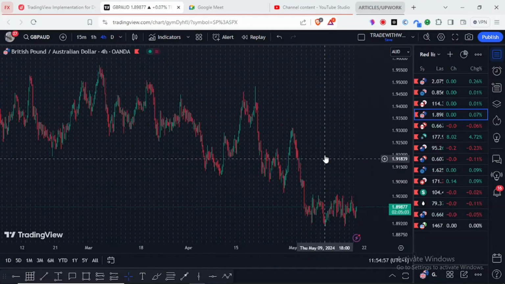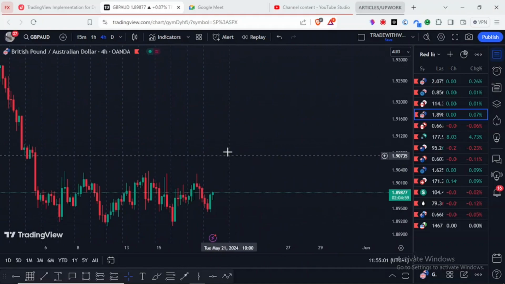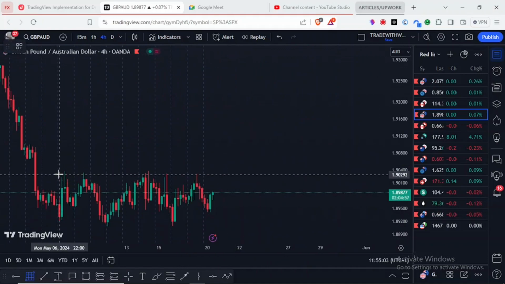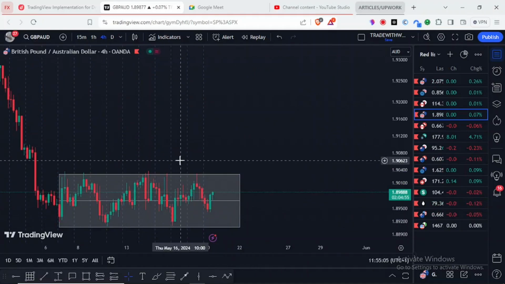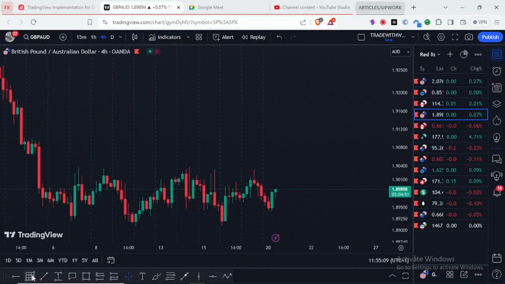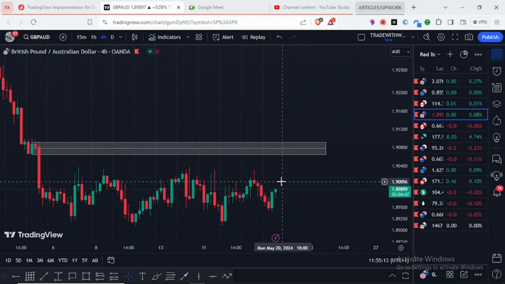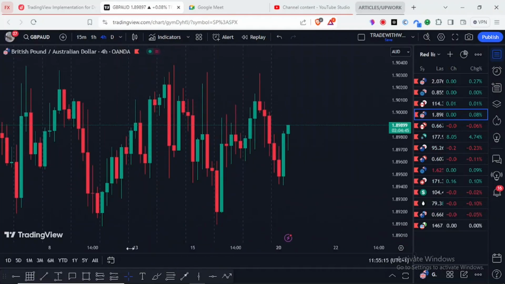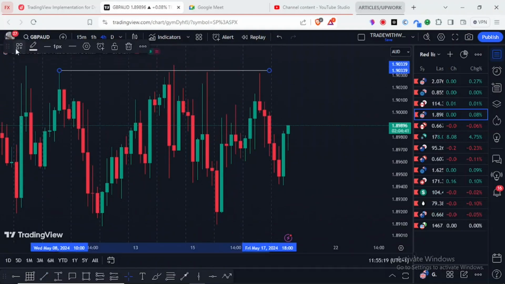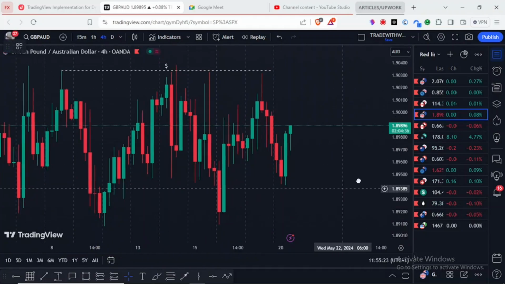Looking at this pair, it is bearish, and what do I want to look for? I want to look for a supply zone. And what is happening here? This is a range. Is there a liquidity grab of the range yet? No, there's no liquidity grab of the range. So I'll be using this supply zone over here as my liquidity grab. You understand? This is the range, and there's no liquidity grab, just like I explained earlier. You can see there's no liquidity grab yet, unlike what we saw on Euro GBP.